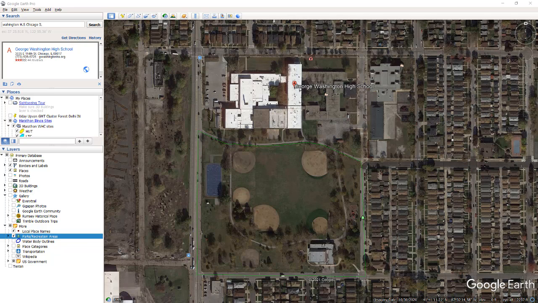So one last item I wanted to mention about project planning is if you consider expanding a project, say that the students want to work at, I believe this is an elementary school across the street, can you add that in? And you can, but that requires a lot of project management too. Once you change a project configuration, it changes some of the data collection protocols and options, so it requires a lot of coordination, but it can be done.